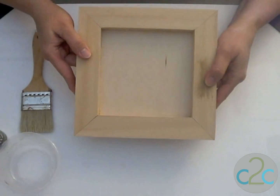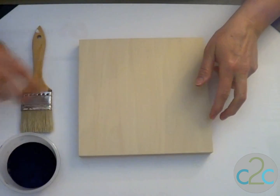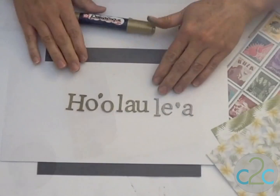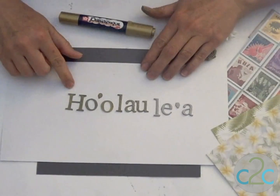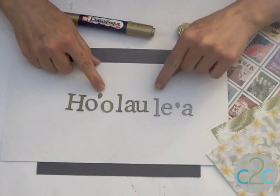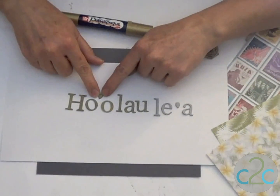You can get it at an art supply store, and I'm going to stain it with just a little bit of this tinted walnut stain. I really love using chipboard letters. They add so much dimension, and so I've punched out my Hawaiian word. I found that the inside of the A turns into the perfect apostrophe.